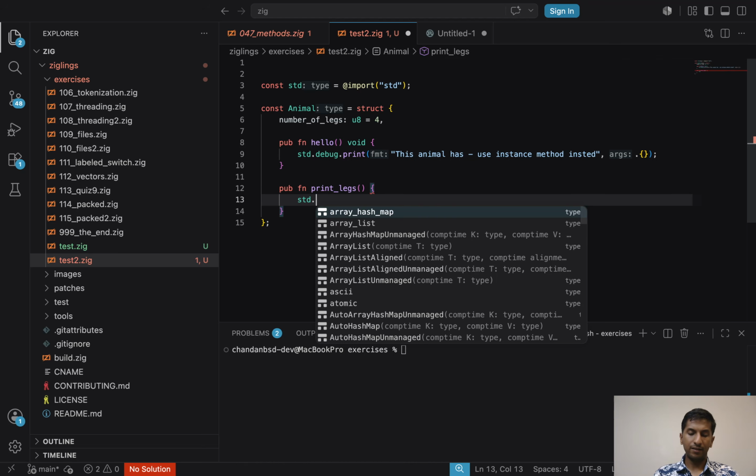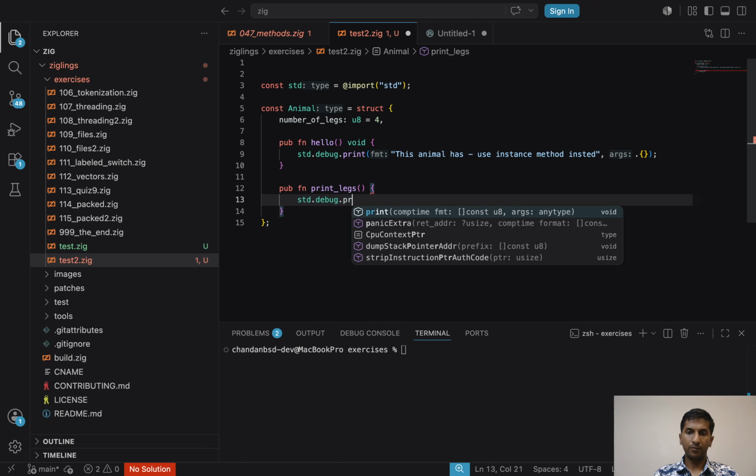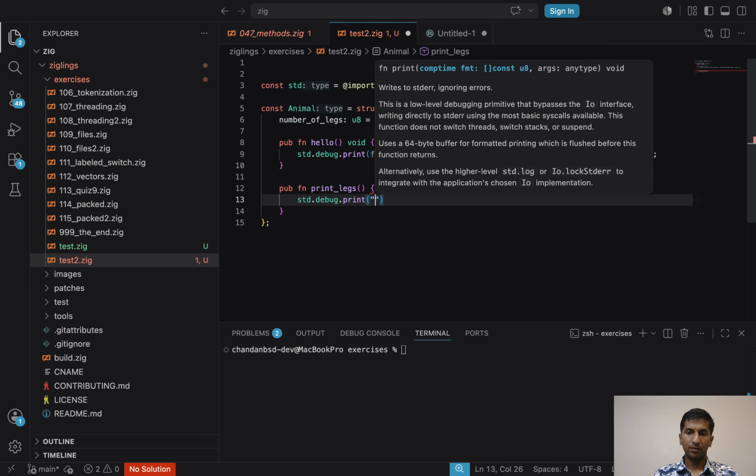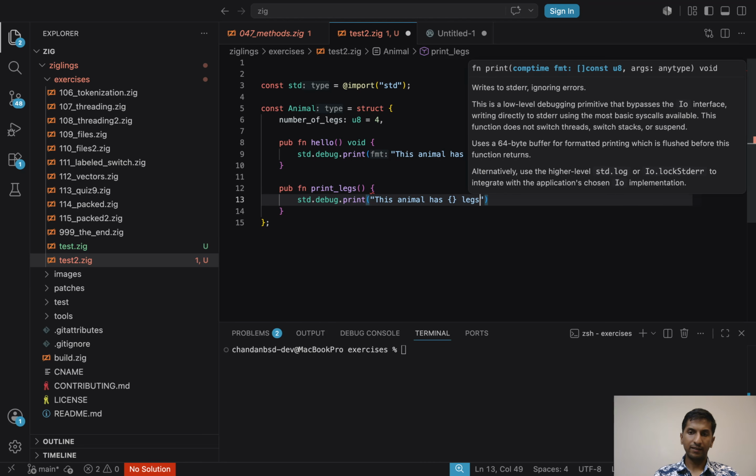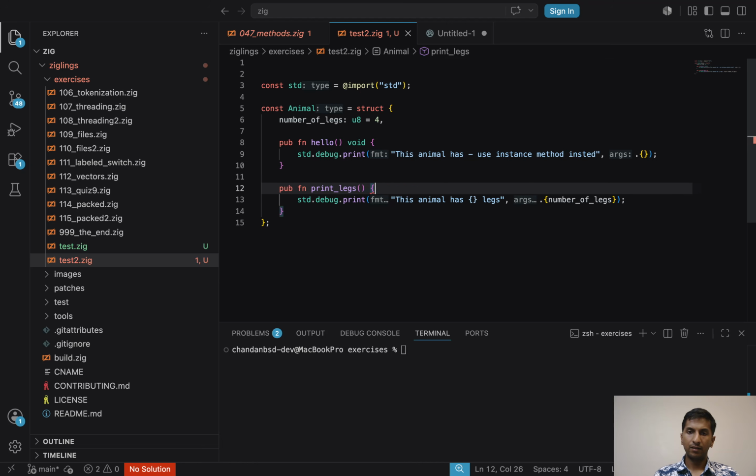We'll say standard.debug.print, this animal has legs. Dot access operator, and we can use number of legs here, I believe. Cool, we did that.